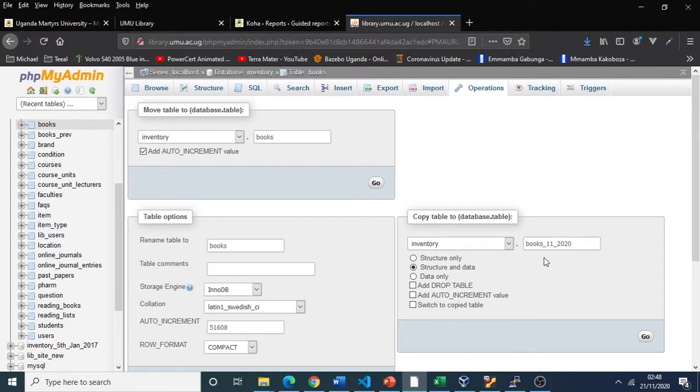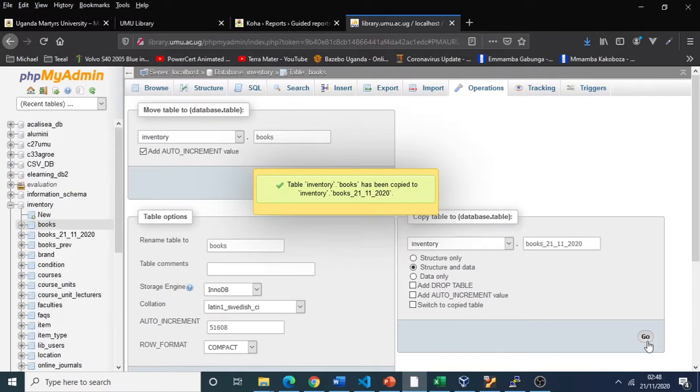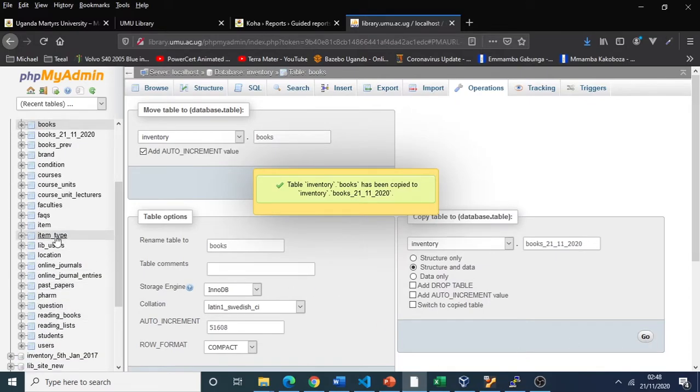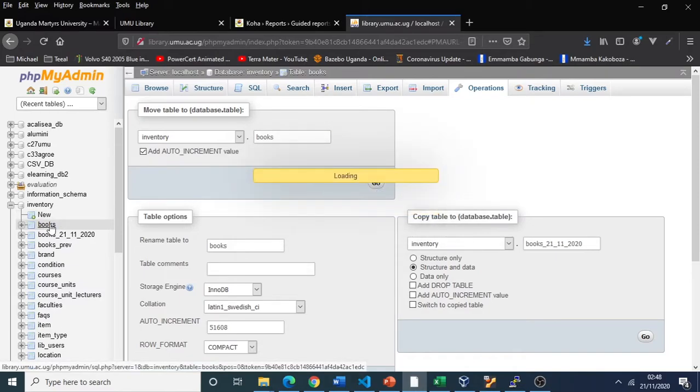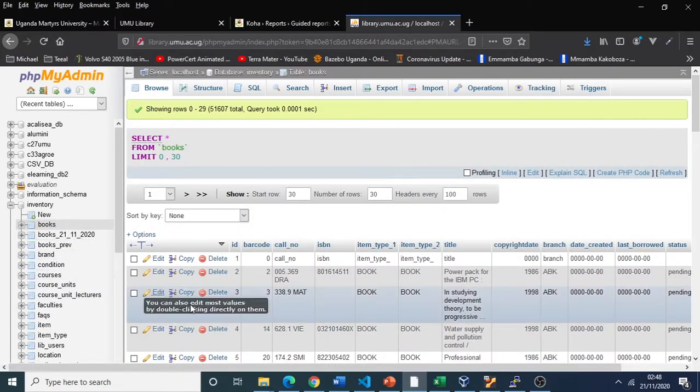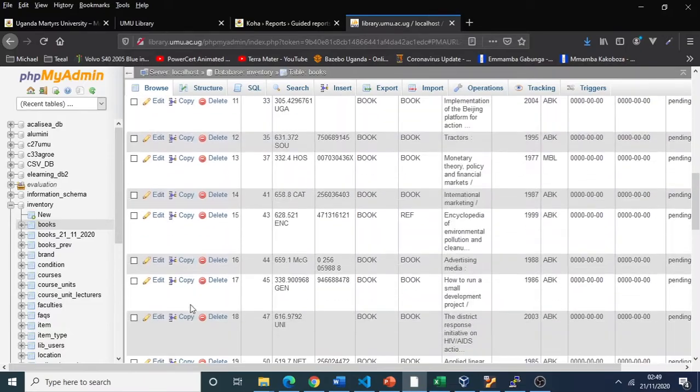You can actually put even the day, 21st November 2020. So it will make a copy of the existing one. Then you go to the books database and you clear it.